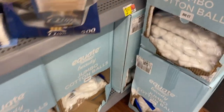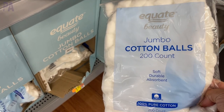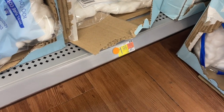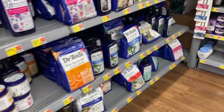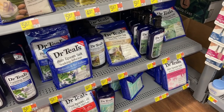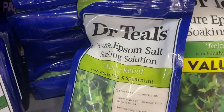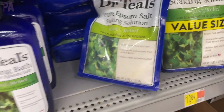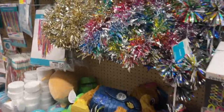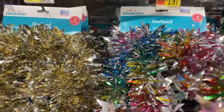Over in health and beauty, you can find non-food items. Cotton balls would make a nice, safe, non-threatening sensory bin. A couple of people have also suggested using Epsom salt. I haven't used it yet, but I did check them out at Walmart — I couldn't find any plain ones; they all had fragrance inside. You just want to be careful that your children don't have any allergic reaction to the ingredients in your sensory bin base. Also check out the party section — you could cut up some of this garland. It's very shiny, bright, and colorful, and comes in lots of different themes.